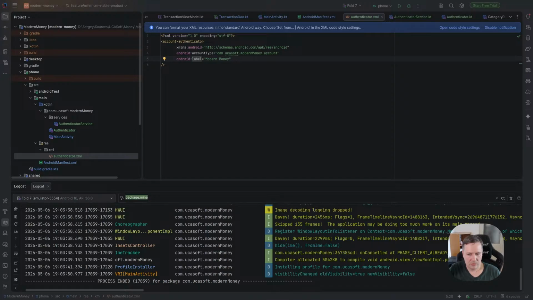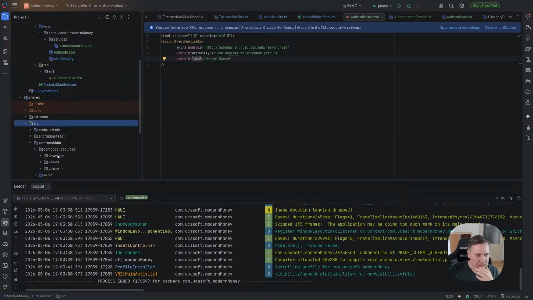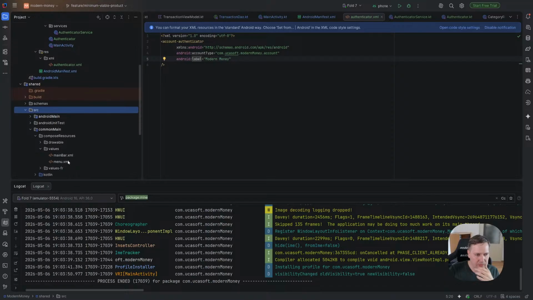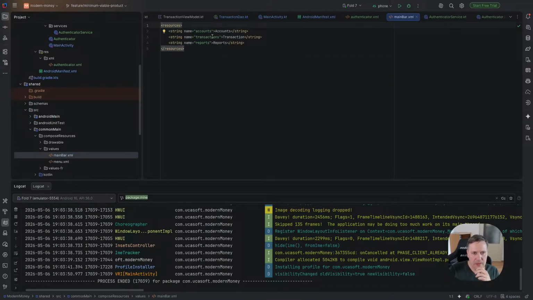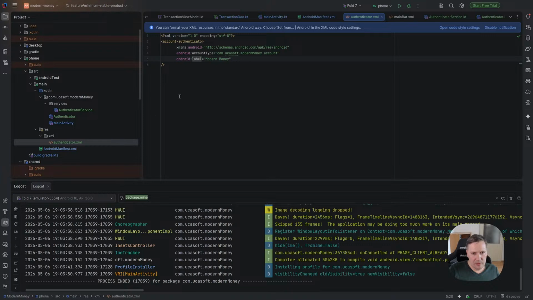Not sure. So remember, we already have resources. We play with them. We have here in shared, we have resources, and we have the menu bar, we have accounts. I'm not sure that we can provide it. It's here.